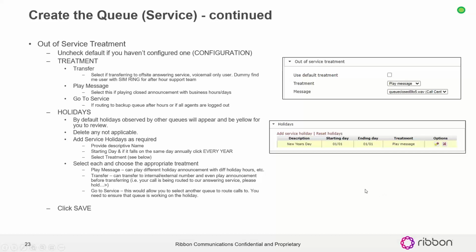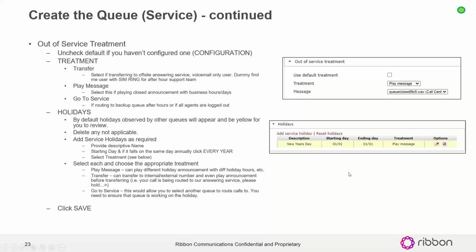A good example of that is some people are closed on Thursday for U.S. Thanksgiving, but then on Friday they want to work or they're going to be open. Some queues may not be open that next day. Similarly with other holidays like Christmas, and I'm sure there are other holidays around the world, the same thing. So you'll want to click this here, and you can edit it specifically and put in what you want.